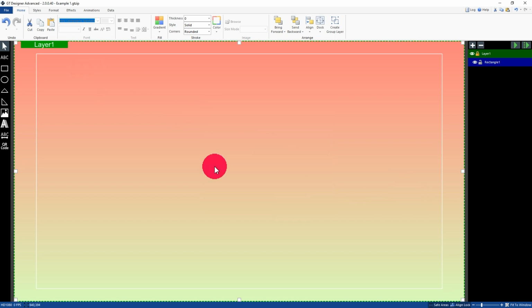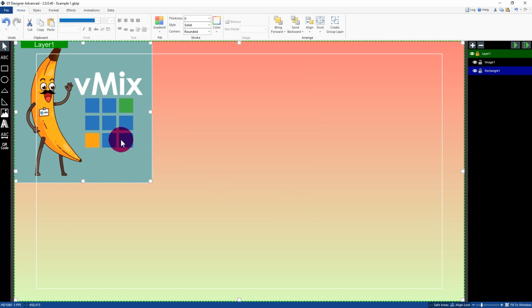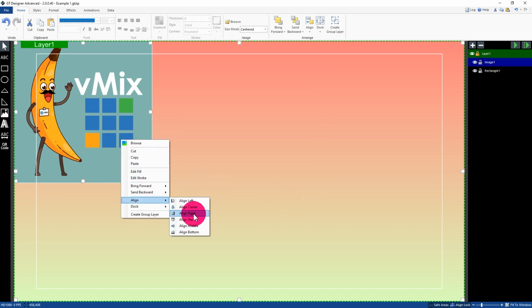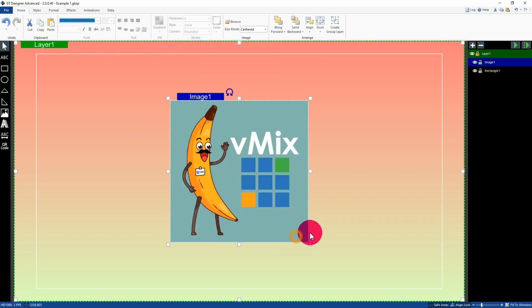And let's go ahead and add a logo. So we want to add a cool logo when we have our Stinger transition. So I'll go to image over here, add my logo. Click open, and then what I want to do is just move this align center and align middle. So that's right in the middle now. If you play this through, the background is still going in and out. So now we need to work out how we're going to transition in and out this logo.